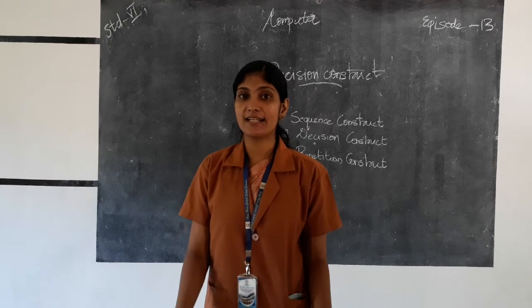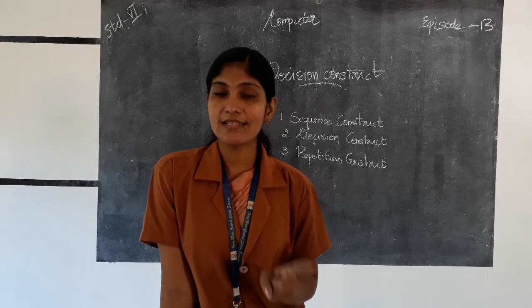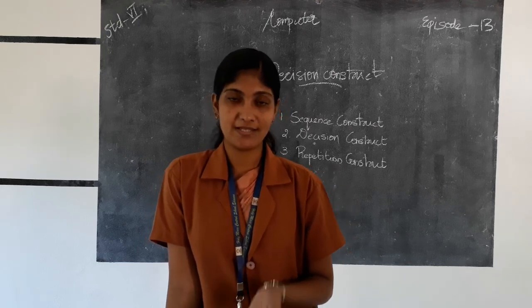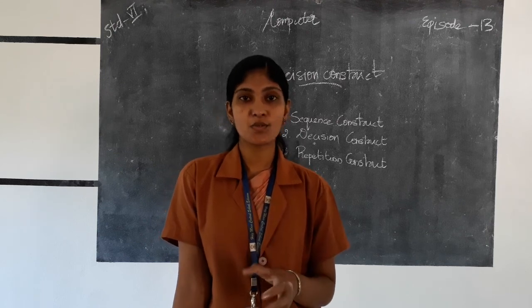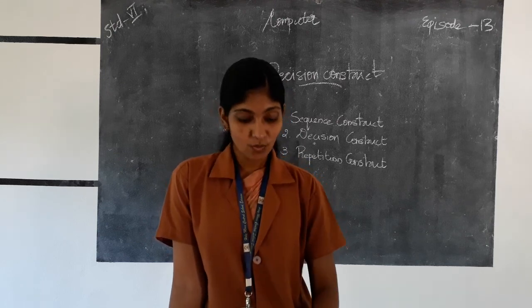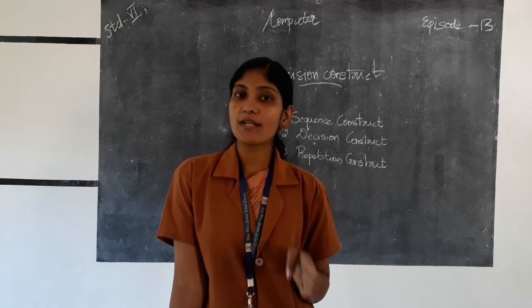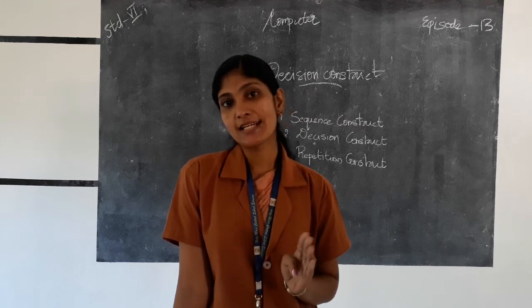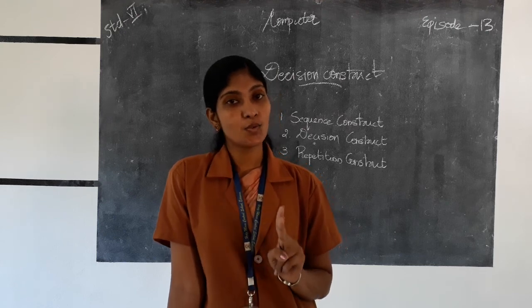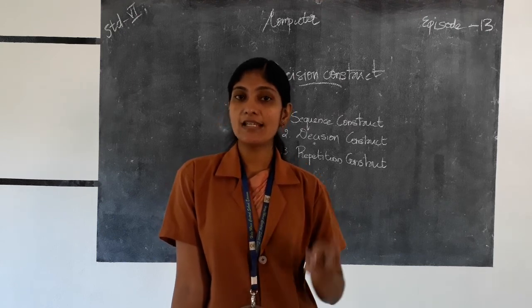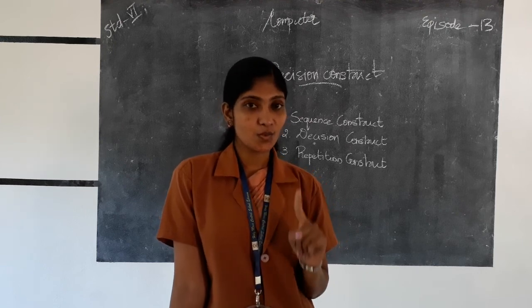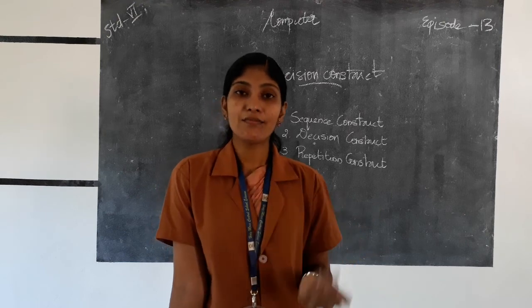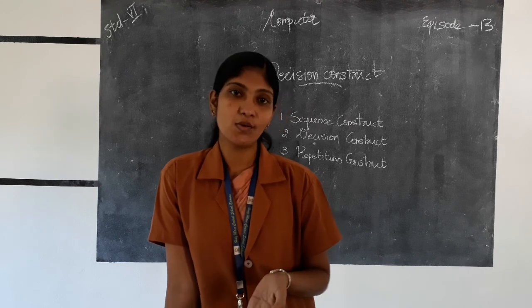A condition contains two kinds of statements, a true condition and a false condition. If the condition is true, the program flows to the true statements. If the condition is false, the program flows to the false statements. Right? So once again, what is a decision construct? The program code is transferred from one statement to another depending upon the condition. A condition contains two types of statements, true statements and false statements. If the condition is true, then the program flows to the statements which belong to the true condition, and if the condition is false, then it goes to the false statements.